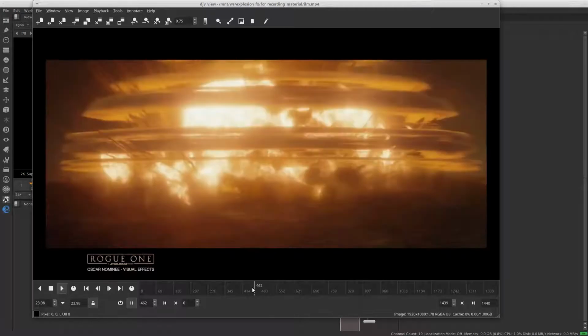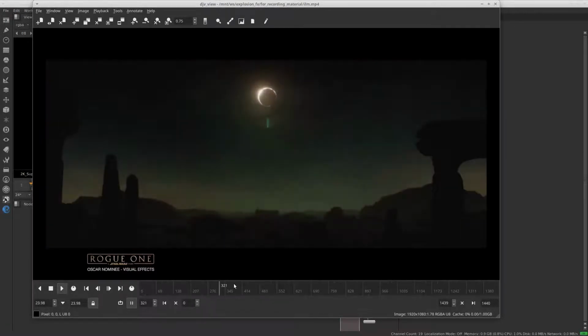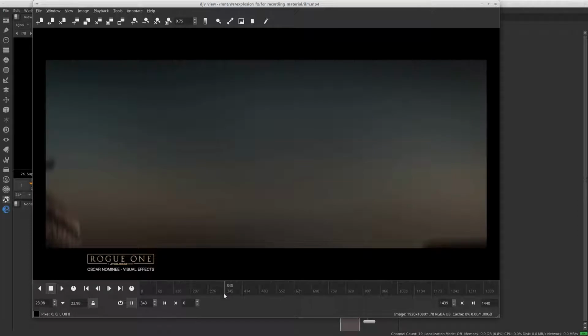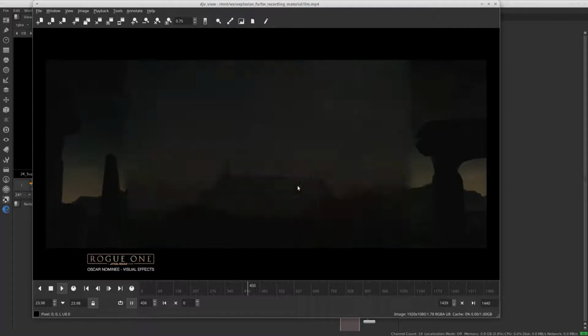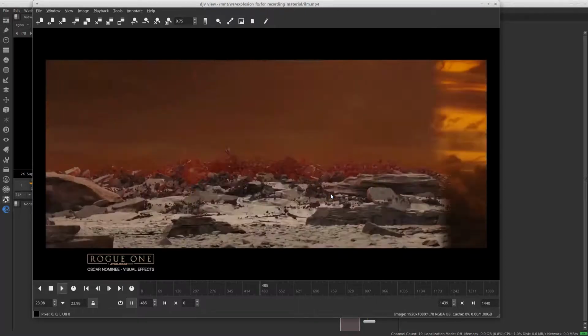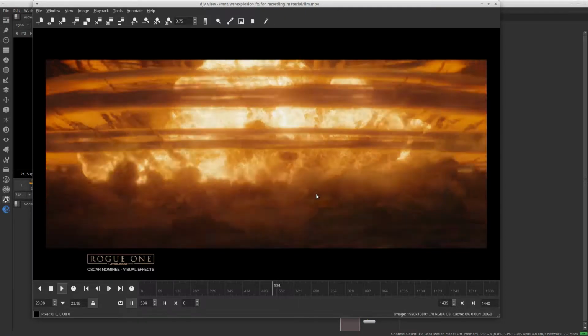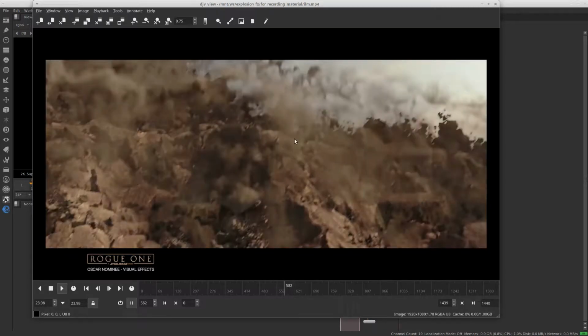And as I was saying, there's a lot of research, there's a lot of concept art that went into creating this, and to make it look as good as ILM, concept art is a huge challenge by itself, let alone creating the effects. So if we get to 80% close to what ILM did, then I think we have a very good starting point. So we're gonna try to recreate something similar.